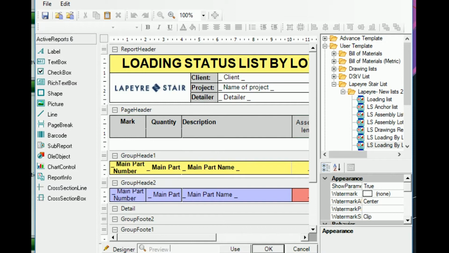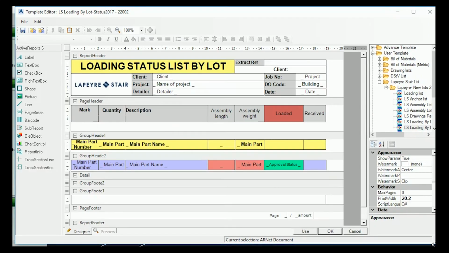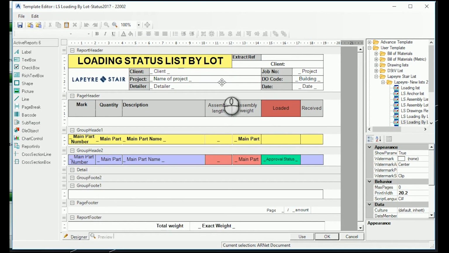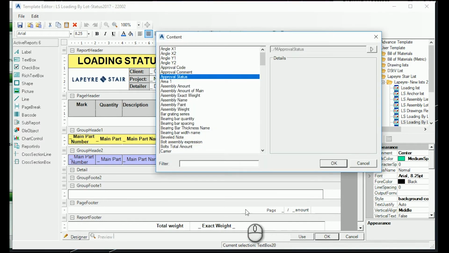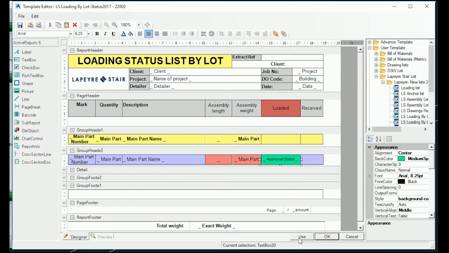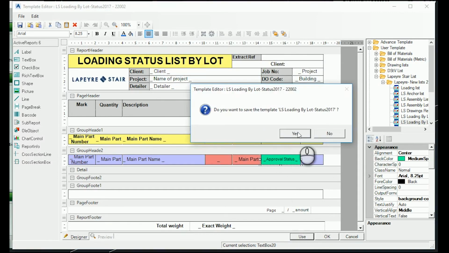So I'll just make that slightly smaller. So here we have a list that we've created, and under here I've actually gone in and under the contents, I've actually selected the approval status here. So this is a token that's coming from the fabrication data inside the object properties, which we just set, and we use the query as the basis of that for the search. So I'm just going to leave that as it is, but I'm actually going to use that.